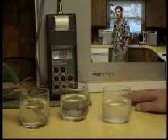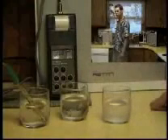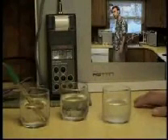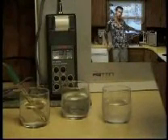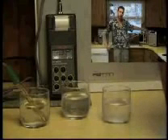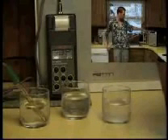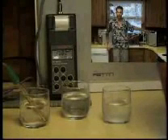So what have we learned? In comparing the three machines, it's clear that the Tyent has the highest level of pH and ORP performance, followed closely by the Enagic. Enagic Kangen water comes in just below with about a 9.7 to 9.8 pH and a negative ORP of about 140, followed by a distant third — the Jupiter Aquarius — which is quite surprising, as many people believe Jupiter outperforms the others. And today we've learned that that's not true.